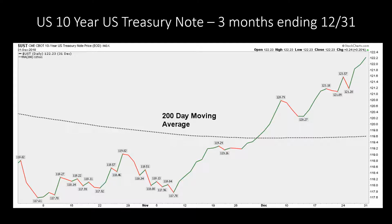The first index we will look at is the US 10-year Treasury Note. This is an oldie in our videos as we have been watching it make progress trying to get into a bullish uptrend. And what we see here is that since its move above its 200-day moving average, it has had small pullbacks, but has bounced back stronger. Another possible key to a sustained uptrend is to see if the 200-day line begins to slope up. Though we are very early in the process of this index proving worthy of being a strong asset, it has shown positive signs so far.